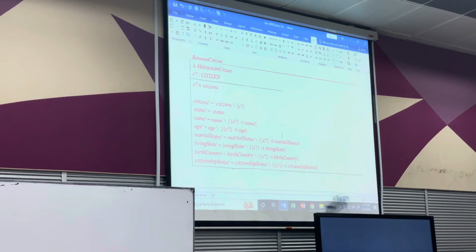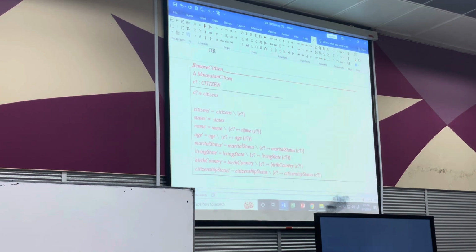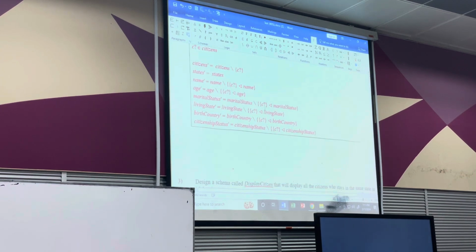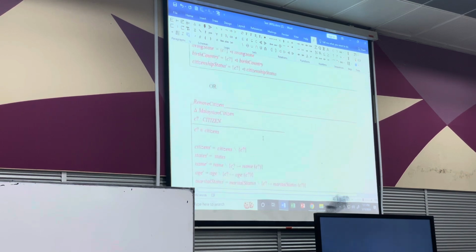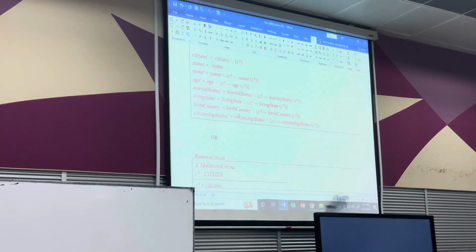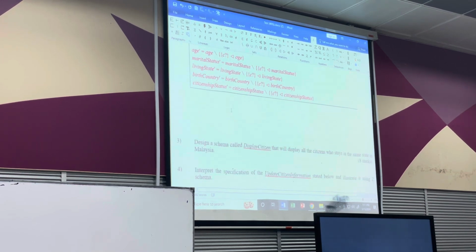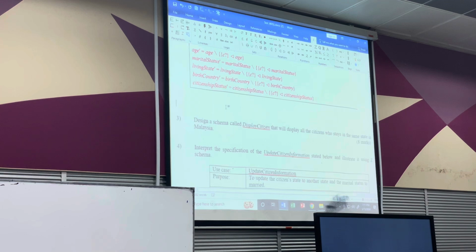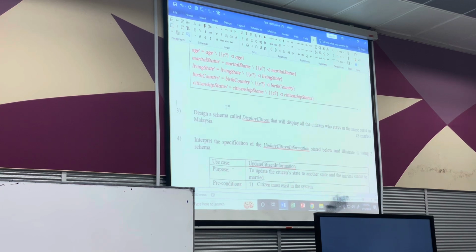So these are a few answers. You have this using function application. This one using domain. But the best answer is this one. Very short. Understand? So here I give you a few example answers. But as I told you, the best answer is the first one, because that one is very short and straightforward.